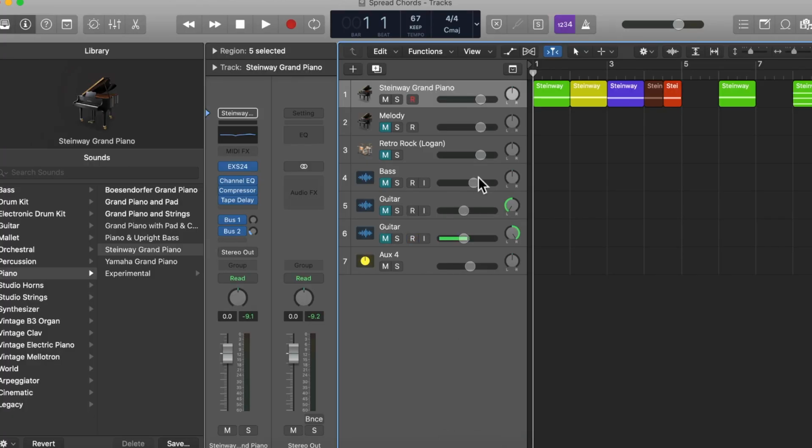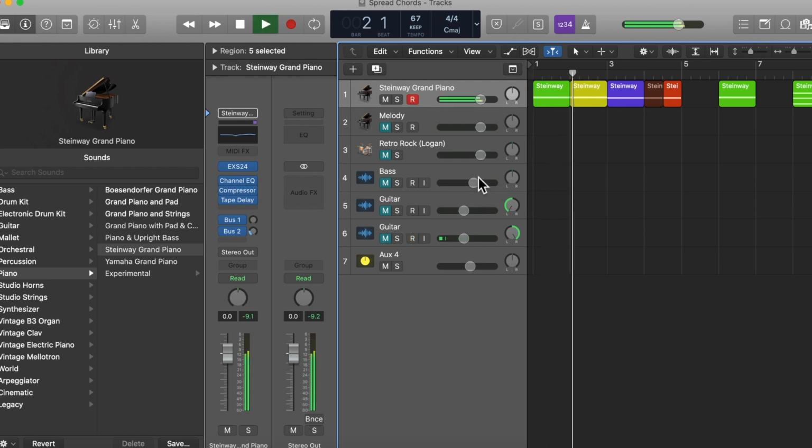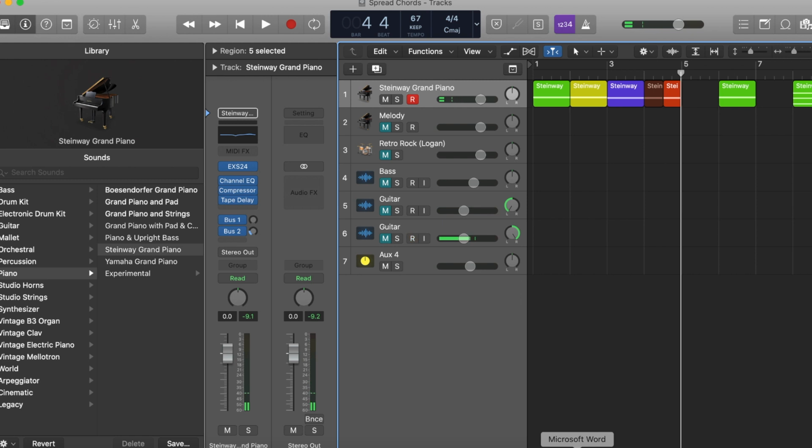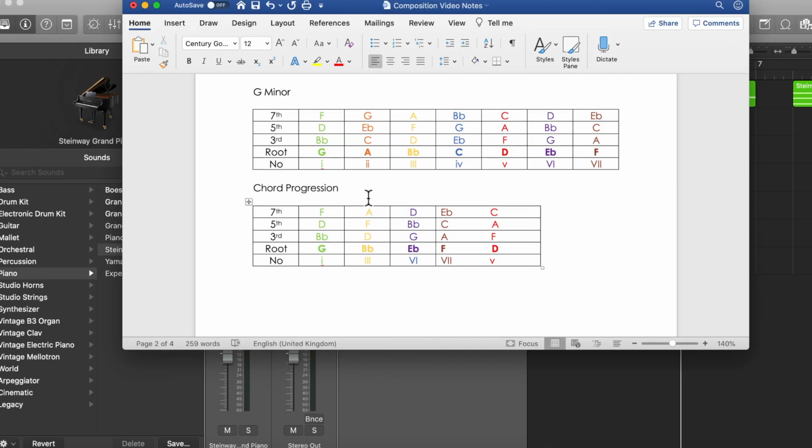and we've got a chord change in here. It sounds like this. Okay, really simple chord change, and we're working in the key of G minor.